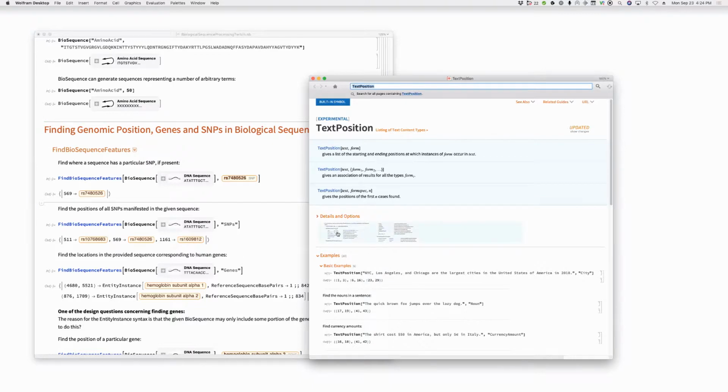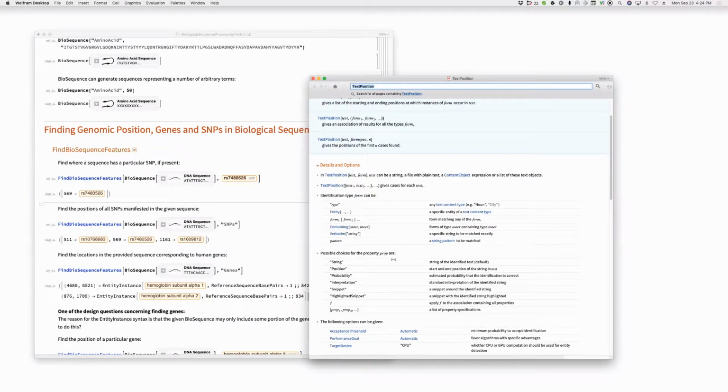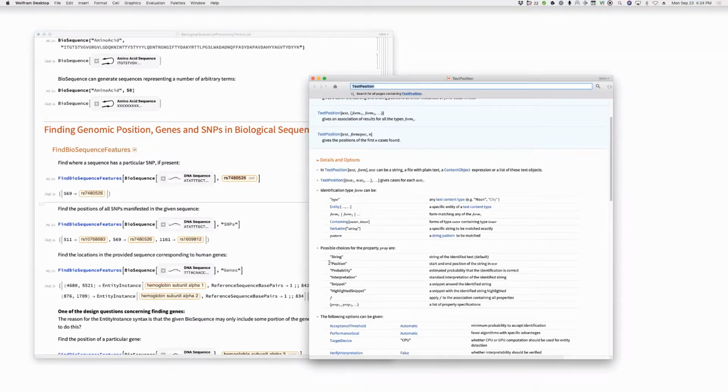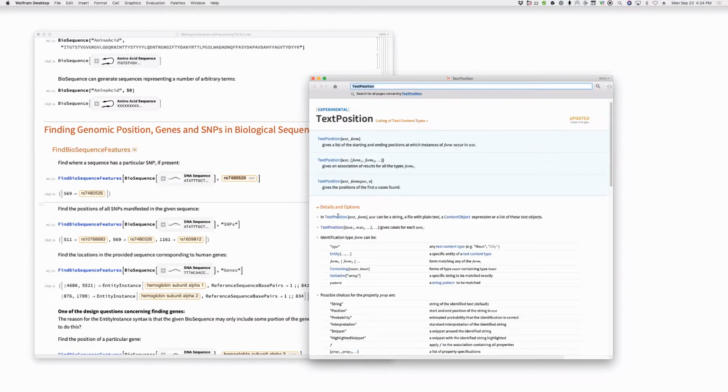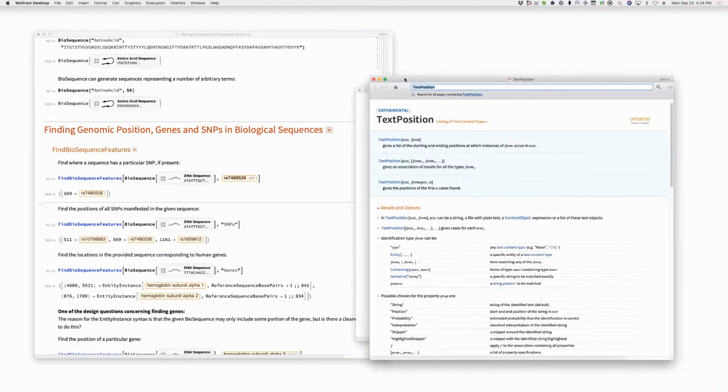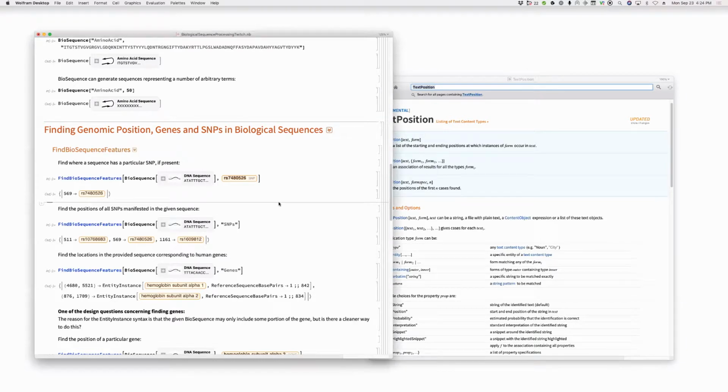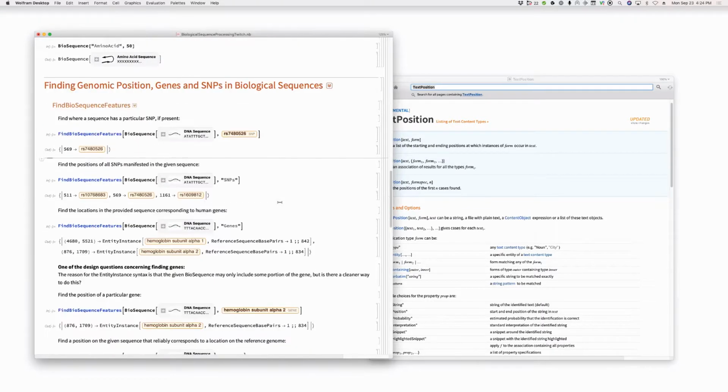So we've got various annotations for how to present what you find, right? The start and end position, the string identified, etc. So I could imagine the string identified is what you want here. You get what I'm saying? You say, this SNP, what is it in this case, right? So I think it's better to have a design more like a biosequence position or something like that. But let's do a light look through all of this stuff, and then we'll come back and get into more details probably at a different time.